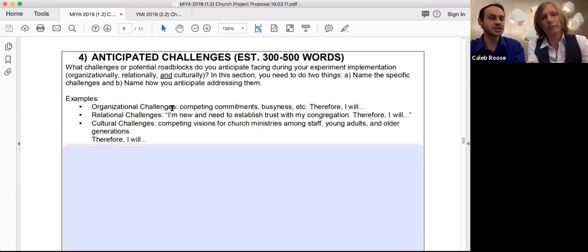Anticipated challenges. This is an important one. Steve, do you want to say a little bit about this one? Yeah, there will be challenges. Yes. If you're thinking this is going to be perfect, it's not. I don't think any team that has done this cohort in the past has ever not had a challenge. Right, because we're doing it with real people. With real people in real life.